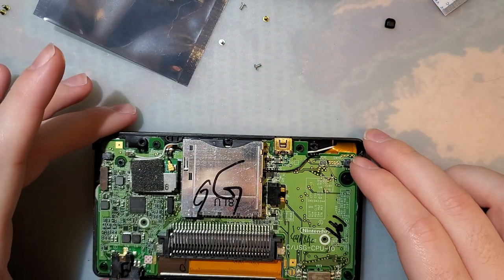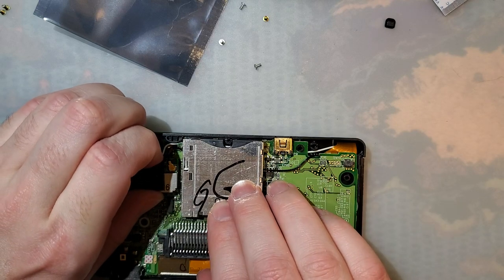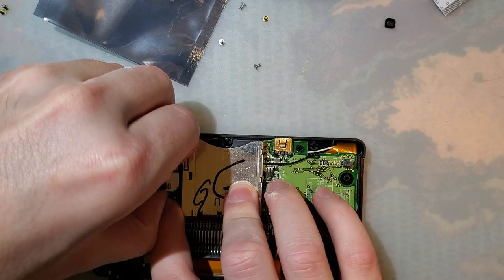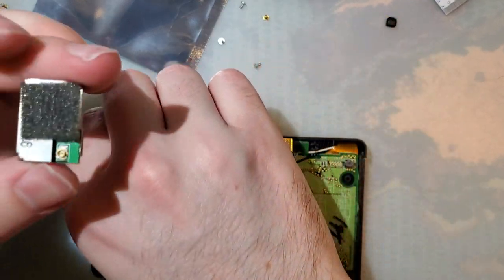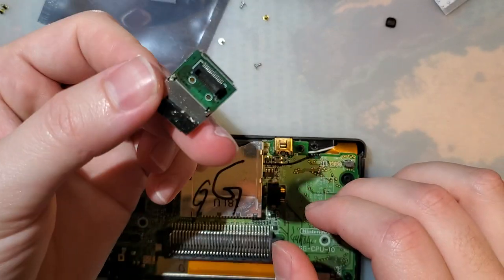And then, this whole module comes off if you want to remove it. Though, on mine, there is some adhesive that was pretty well stuck down. You need to remove the cable, you do not need to remove the module. Your DS Lite will not boot without this.